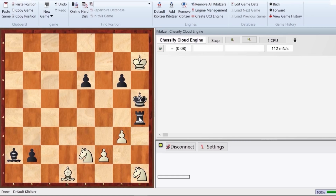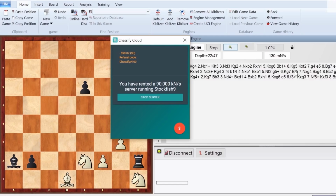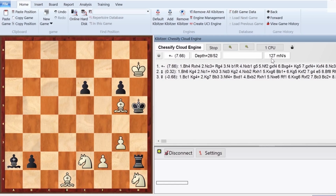But here is a surprising thing. When turning on Stockfish 9, the answer comes instantly as a surprise. So definitely Stockfish 9 is way stronger than its previous versions. And with a lower speed, it instantly got the answer with a depth of 33. Although in the analysis there is a tiny inaccuracy, on move 5 the engine suggests knight f2, which looks like that also winning, but it's not as precise as f5. Now let's switch to our main board and analyze this exciting puzzle in detail.